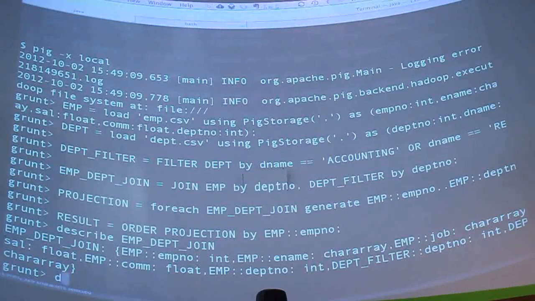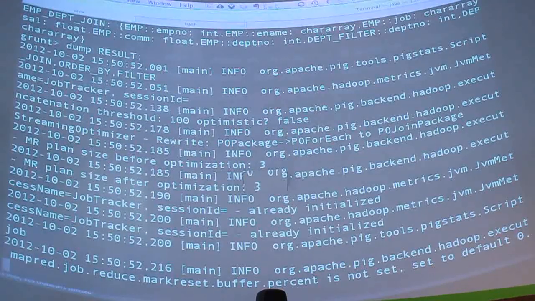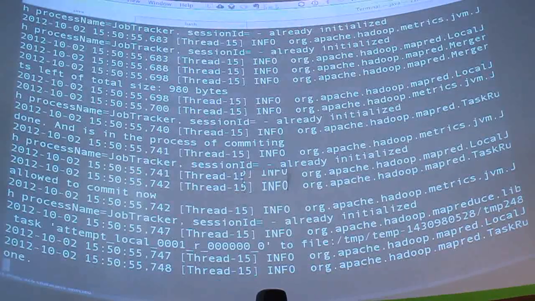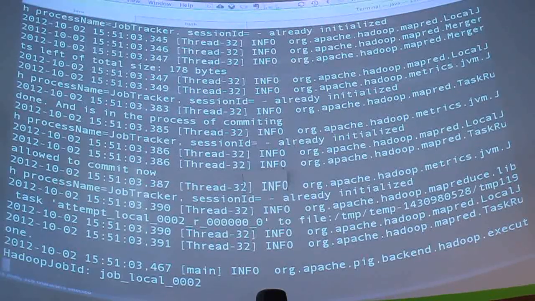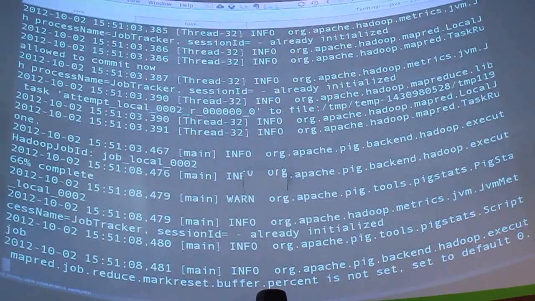So then we can see what our output looks like, and we're going to dump the result, which basically means give it back to standard out, or you can use store to write it to a file. Now you can see this is running some simulated Hadoop code, because I don't have a Hadoop install on my laptop. I only have this set of files that I downloaded, which is the Pig code.